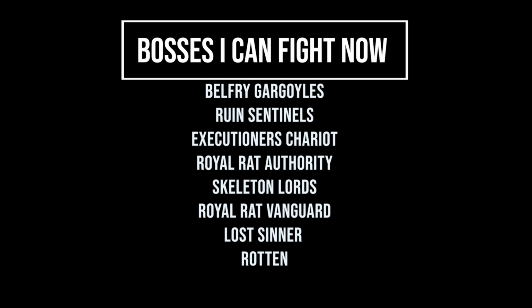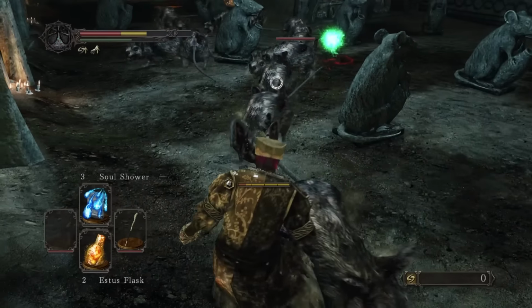So can I kill another boss to get a better weapon? My other options, unfortunately, are pretty much all gank bosses. Belfry Gargoyles, Rune Sentinels, Executioner's Chariot, Royal Rat Authority, or Skeleton Lords. There's no way this spell can handle any of those multiple enemy bosses with that much health. I actually tried the Royal Rat Vanguard, but the spell can't even kill these rats properly. It actually hits the ceiling when I try to fire it.